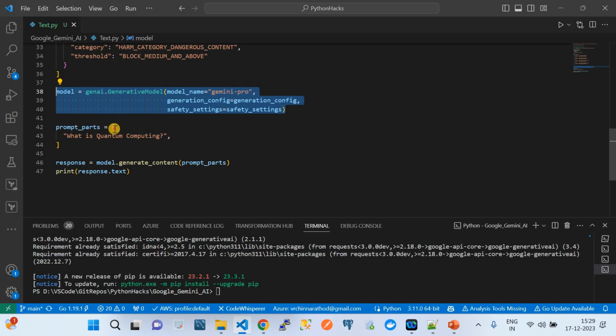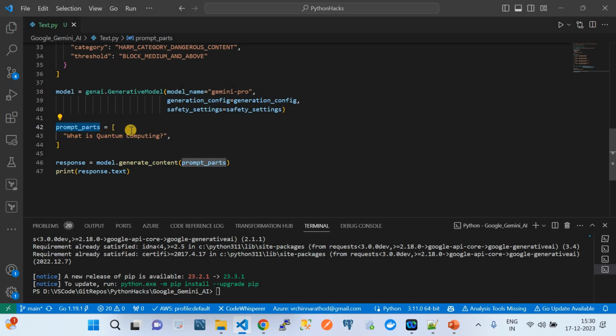After that, we give another parameter called prompts. Every AI model takes an input to generate something, and that input is generally called a prompt. A prompt is the input that you put in the form of a question, text, or an image.